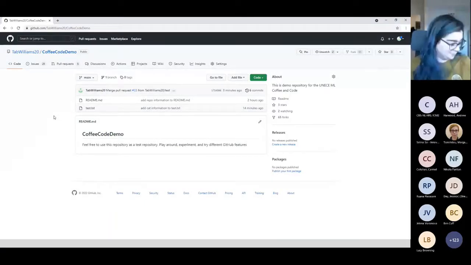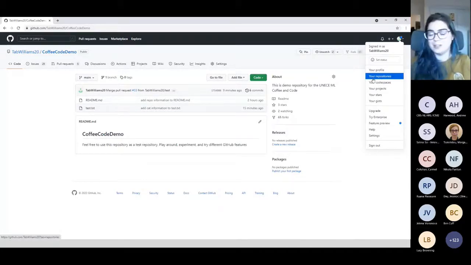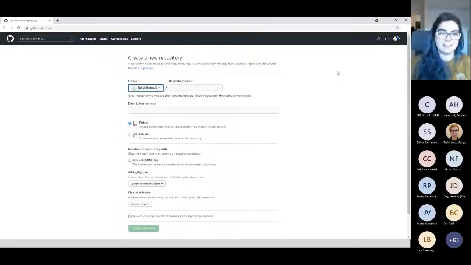We have a question here of how would I set up a repository to play around with? That is super fun. We can click and do that together. We have like 2 minutes. So when you click down on this little circle and arrow here and go to your repositories, there's this green button that says New. Give that a click.